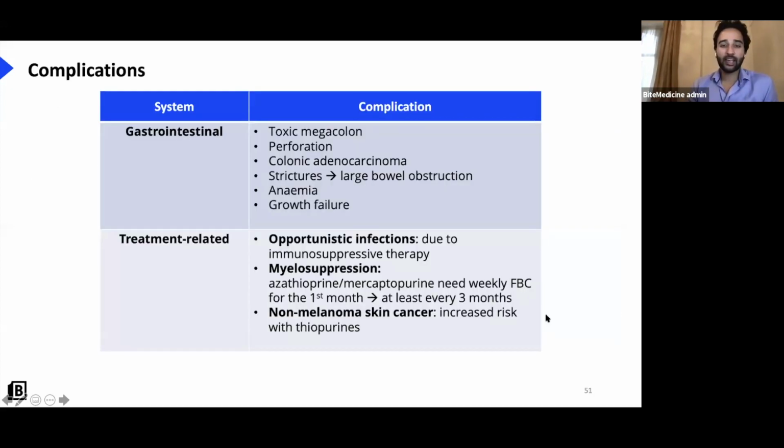Good. So some complications. We've touched on toxic megacolon. Most of these we have mentioned already. There are some treatment-related ones. This is exactly the same as the treatment-related side effects mentioned in the Crohn's disease webinar, mainly associated with immunosuppression and the risks associated with that. So those are a few complications just to be aware of. Interestingly, despite all those complications, overall there doesn't actually appear to be an increased rate of mortality in patients with UC, which is reassuring. And the evidence suggests that the most common cause of death is toxic megacolon. That's why it's so important to be aware of how to diagnose it and what you will do if the patient has this complication. And in terms of colon cancer, which we touched on previously, this occurs in around 3 to 5% of patients with ulcerative colitis.